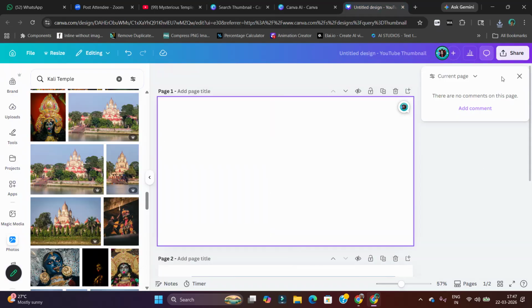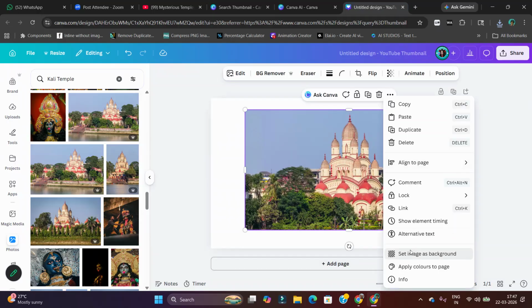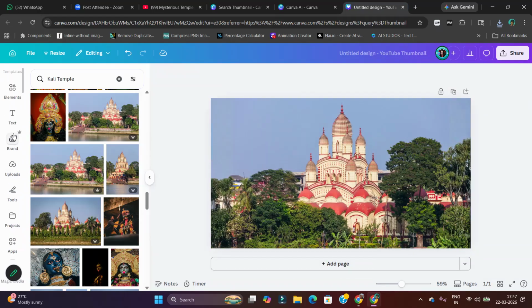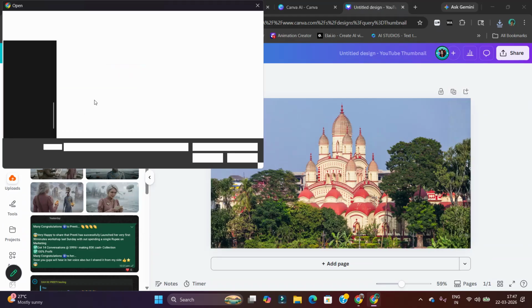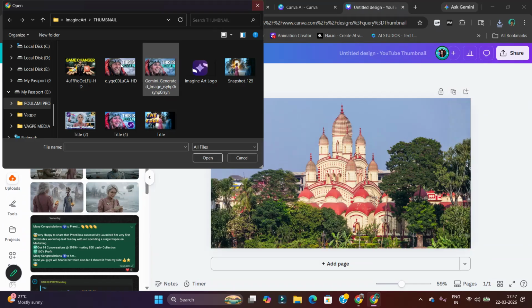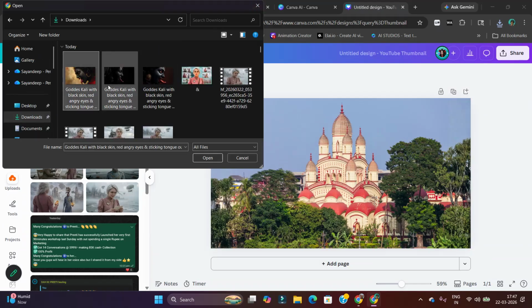Now what will I do? This is not required. I will right click, set it as background. Now I will go to the upload section. Upload those three images. Open.